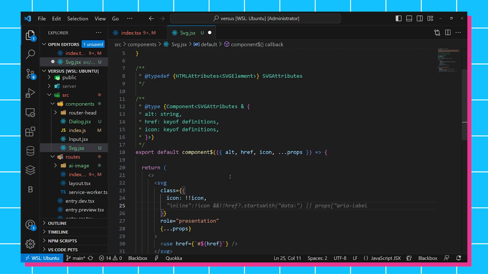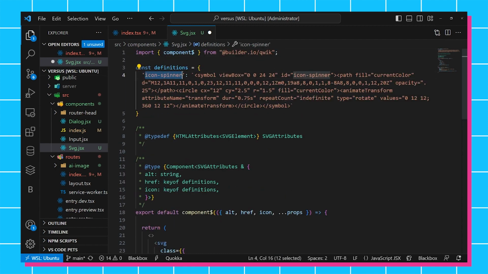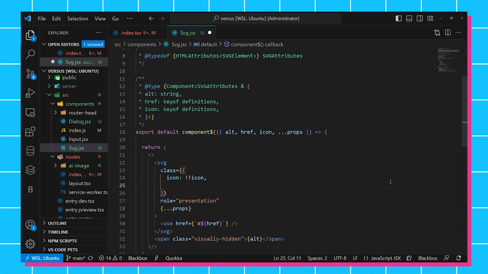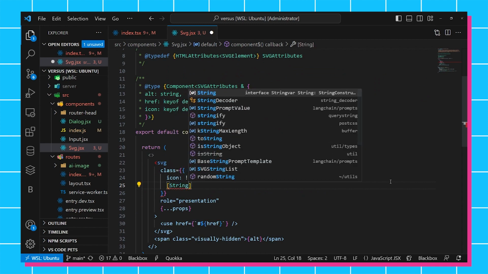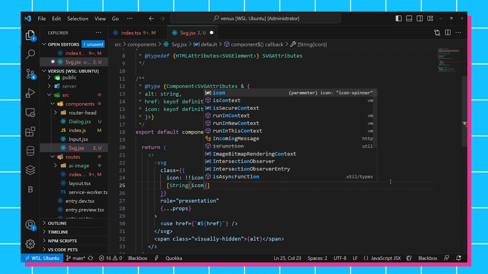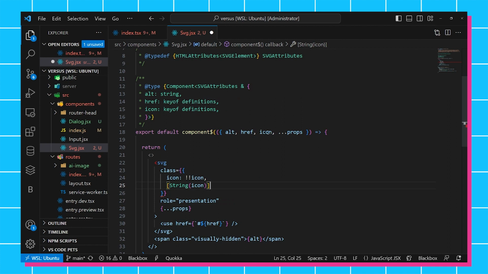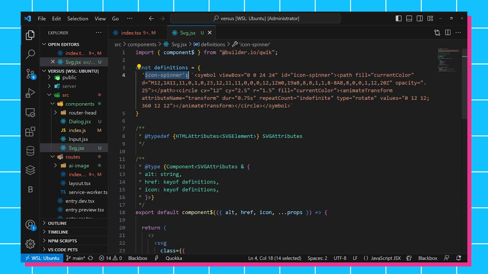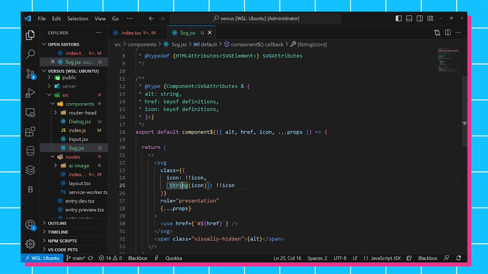And then I also want to add the class of whatever the icon name is in case we want to have some sort of special, basically want to append this class name if it's being used. So we're going to have a dynamic property that is a string, which takes in that icon value or the property value. And we're also going to basically set that only if it's truthy. So now we'll append the class of icon and whatever the icon identifier is when it's used.